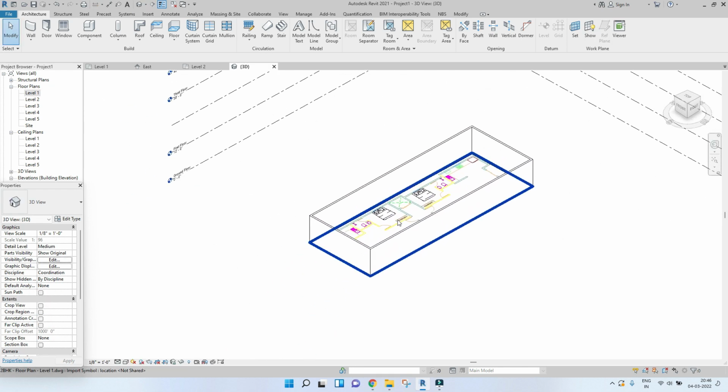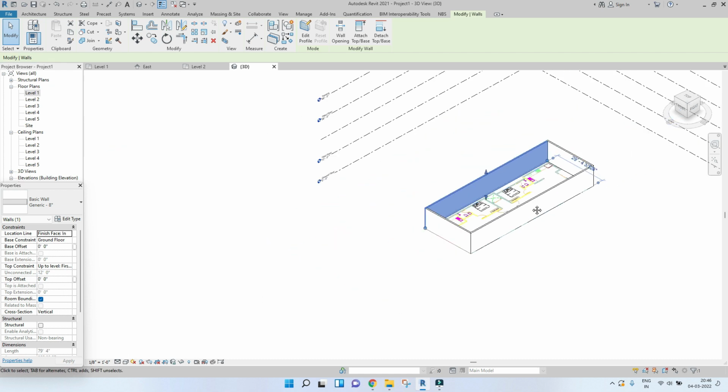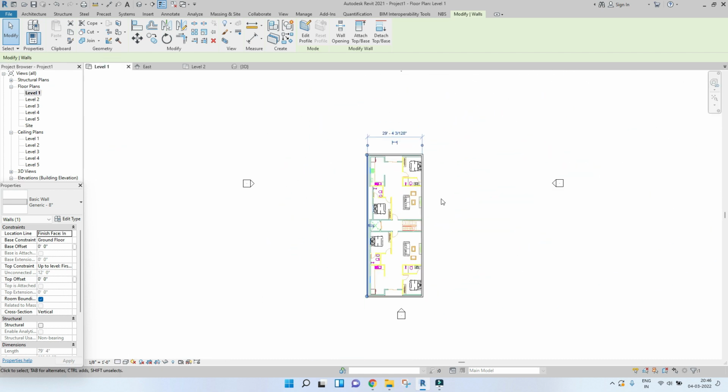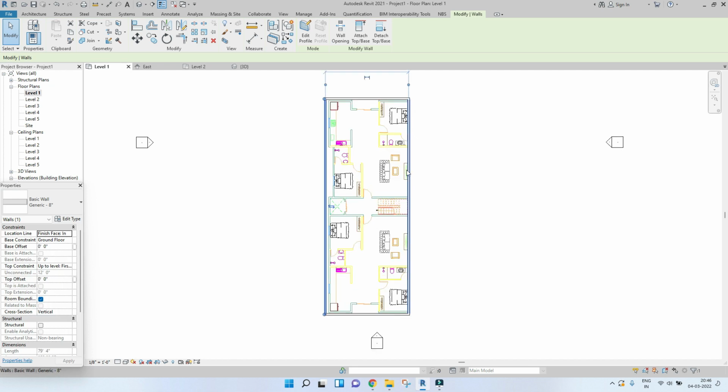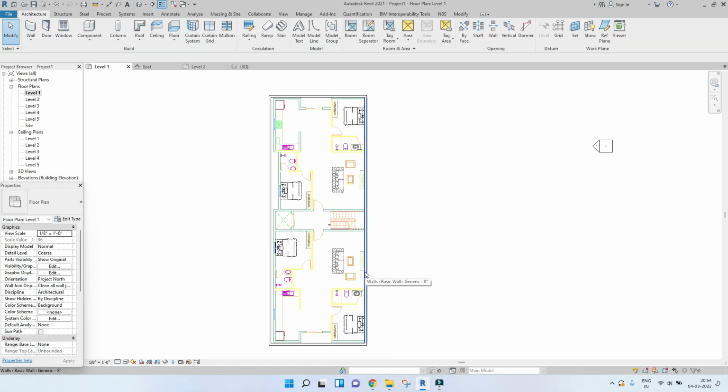Alright, so this is what it looks like. And okay, now this is it, and I'll just be adding a couple of gates here in the front, one over here and one over here like this.